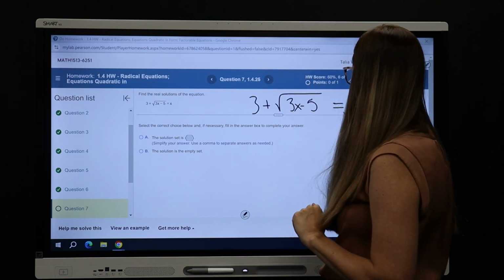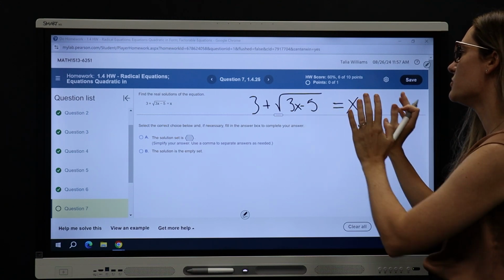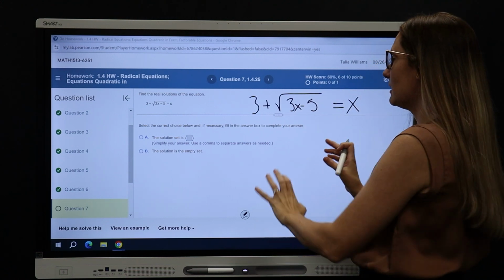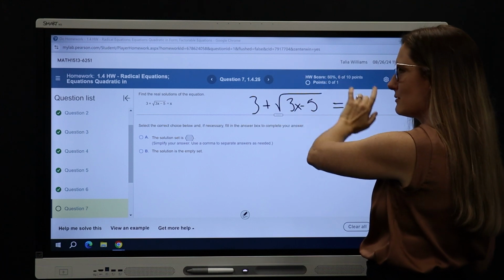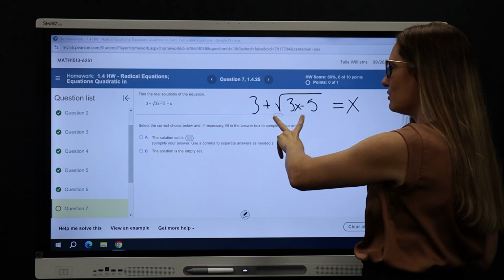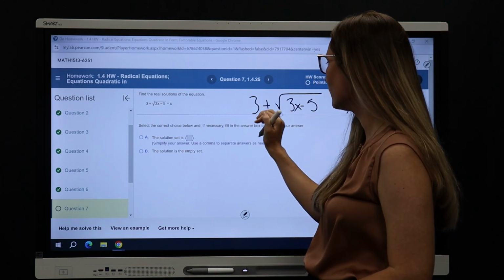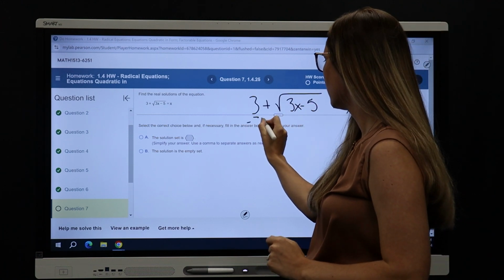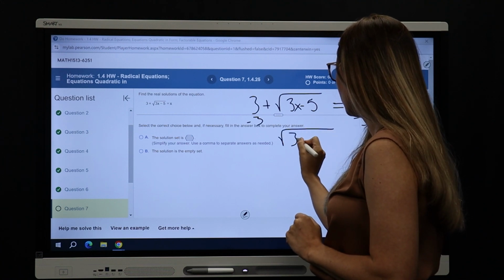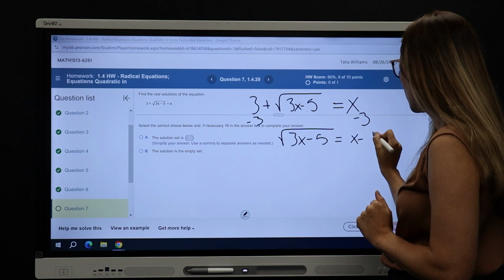Okay, this problem right here, before you can square the sides, you need to have just the radical on it. You could technically do it, but then remember where we had to do x times x, then x times 5, and 5 times x, and 5 times 5. You'd have to do that with this. You don't want to do that. So we're going to subtract this 3 that's not under the radical and move it over here with our x. So I'm going to have square root of 3x subtract 5 equals x subtract 3.